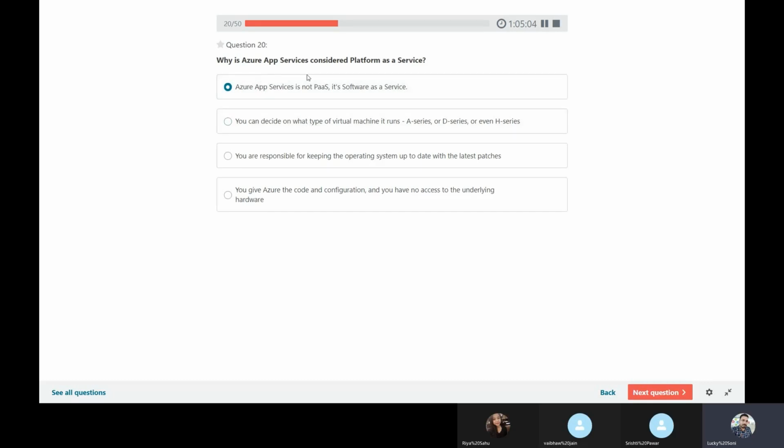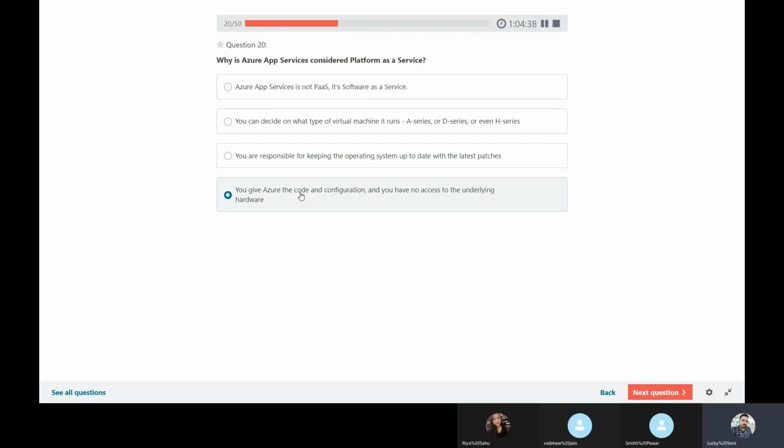So it is not the way you are going to decide anything as part of the Azure App Service. This is related to the virtual machine only. If you are going to keep your operating system up to date, that is the thing you are going to create as part of your virtual machine. So all those two things belong to the virtual machine only, right? You are supposed to choose the type of the virtual machine, or you are supposed to update the virtual machine. But it's a platform as a service. You are not responsible for choosing any virtual machine.